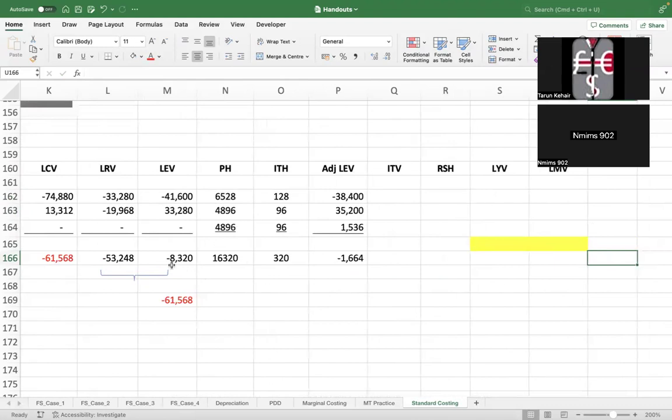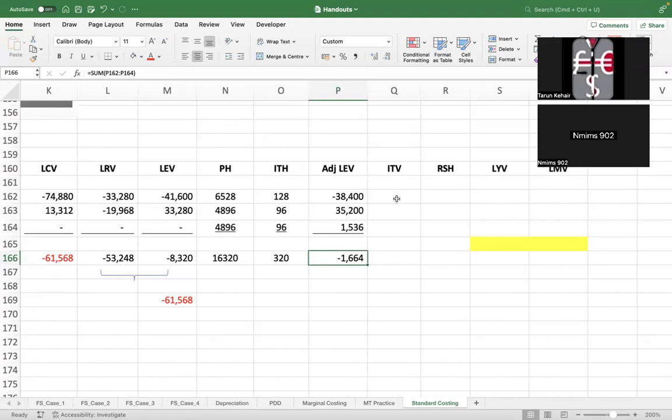अगर आप देखोगे हम यहाँ क्या कंक्लूड कर रहे थे? If you would have gone by labor efficiency variance, our labor efficiency variance was 8320 negative. तो हम सोचे थे कि 8,000 रुपए का नुकसान हमारा लेबर की इनएफिशिएंसी की वजह से हुआ है, which is not true. हमारे लेबर की इनएफिशिएंसी की वजह से सिर्फ 1664 का नुकसान हुआ है. बाकी is not attributable to inefficiency of labor, it is attributable to idle time.